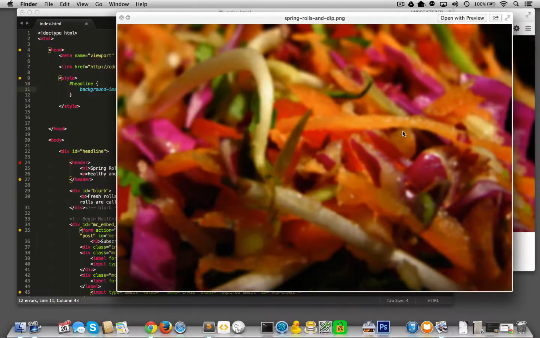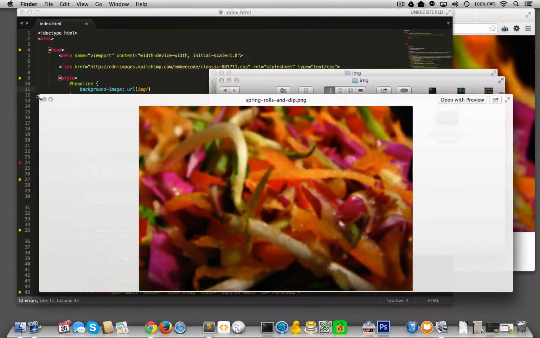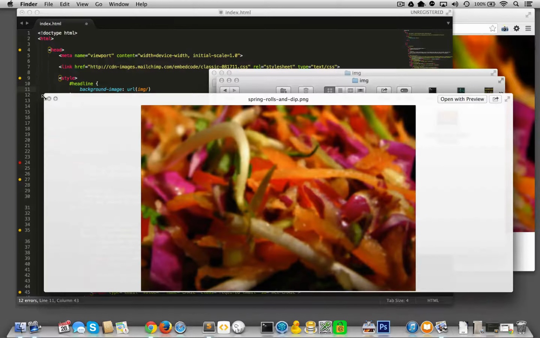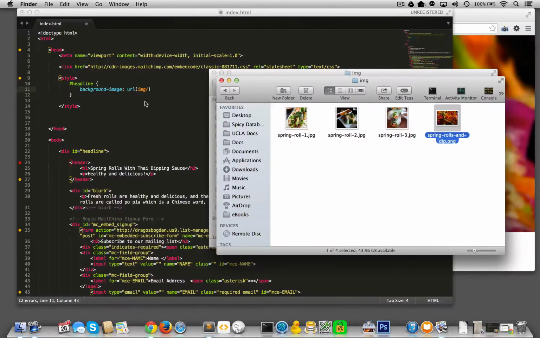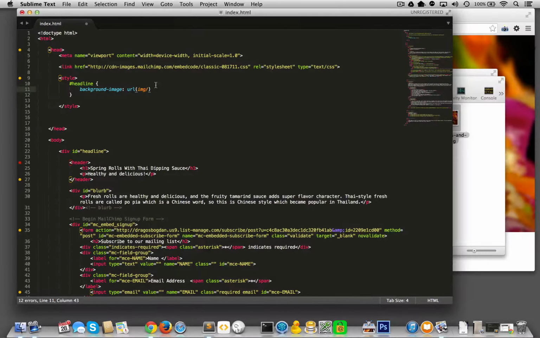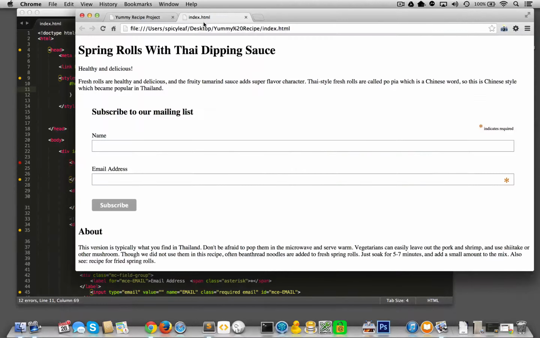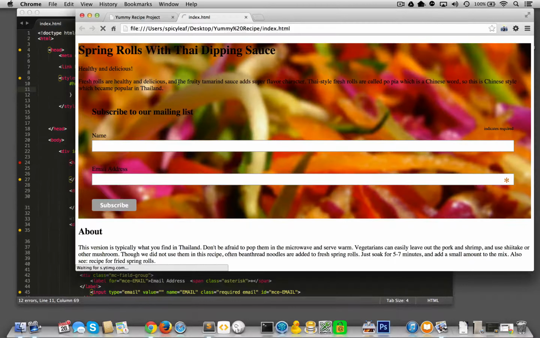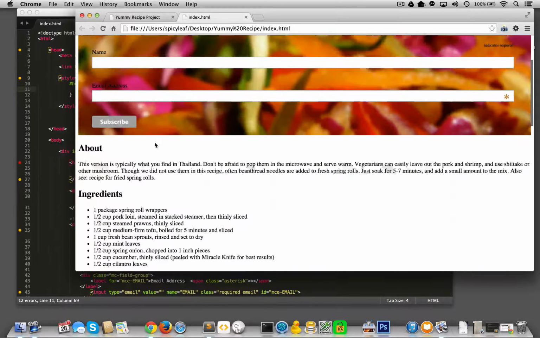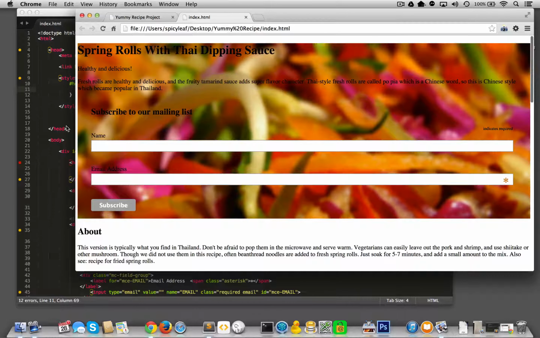Remember, I blurred it out, and I may even stretch it out beyond its native pixelation. I'd rather stretch it out than shrink it down because the file size would be smaller. I'm not trying to make this a high-res pretty picture. It's more just a background, and the better quality it is, it sort of takes away from what I'm trying to do. I'm just trying to make it pretty and aesthetic and not distract from the content. So with that said, let's give it a refresh. Okay, all right, there we go. We have our image. We're getting there.